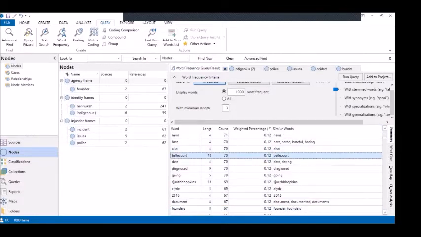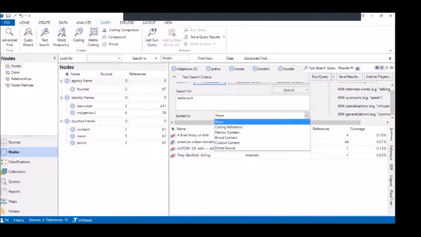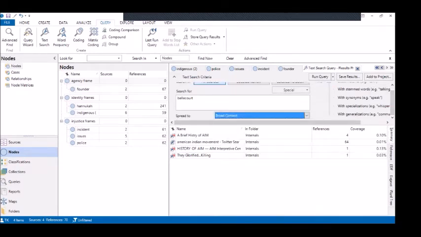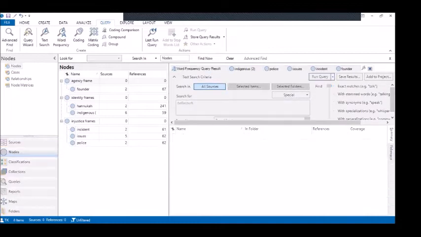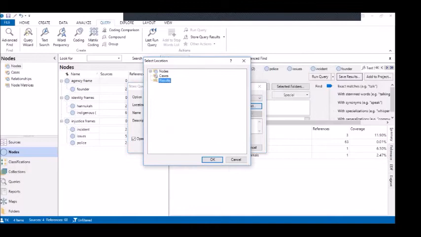Bellacourt is one. He's one of the founders, and so we can run that text search query, and spread that to broad, and run that query again, and save those results. Right, all this is so repetitive, right? Nodes. And in here, this is our agency frame.